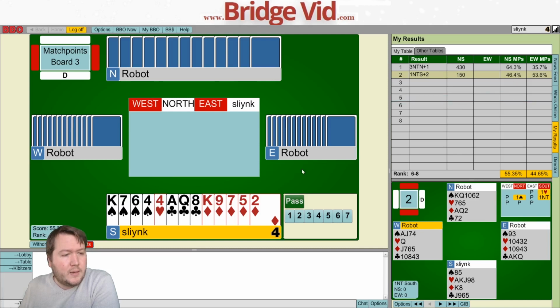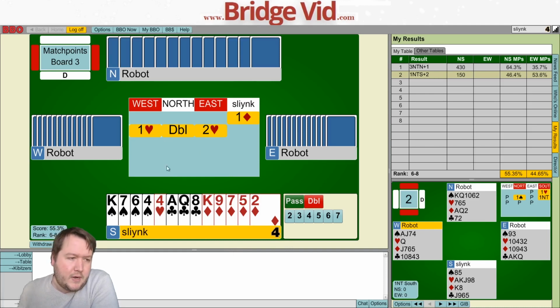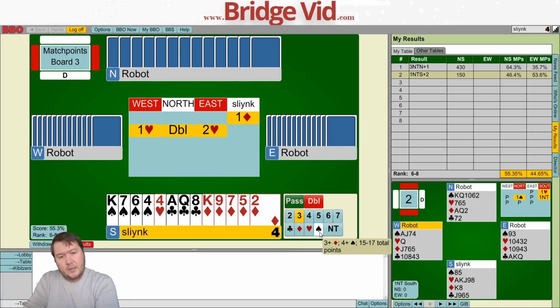But here we are. 4, 1, 5, 3, 12 count, so 1 diamond, 1 heart, double, 2 hearts, so my partner's got 4 spades. So we've got 12 high card points and a 4 card spade suit. So I've got like a 2 spade bid. I'm verging on bidding 3 spades. Like I've got a pretty good hand with total points here. I got 12 high card points, 3 for singleton heart. At imps, I think I would definitely be bidding 3 spades. At match points, I still think it's reasonable to push for the game here.